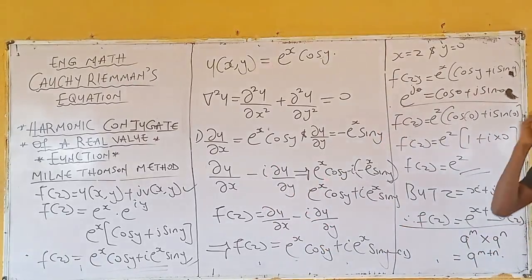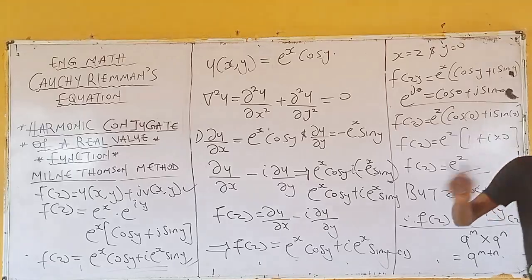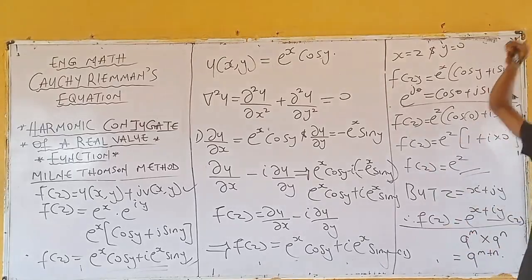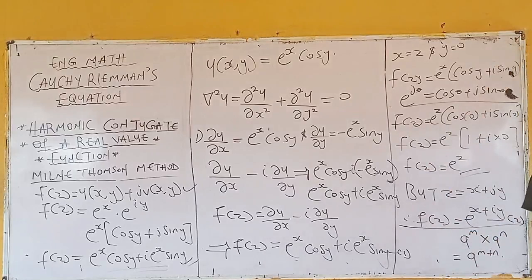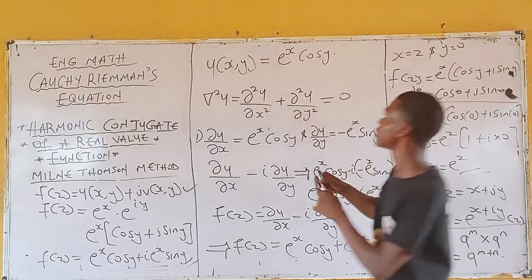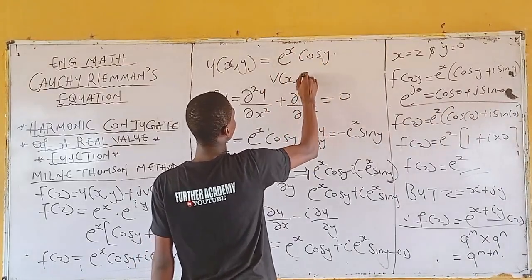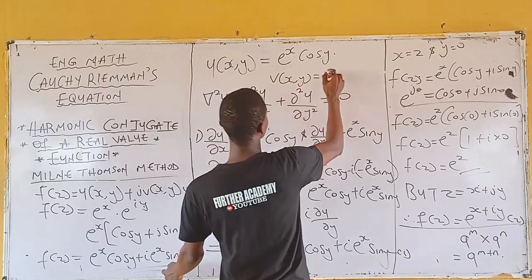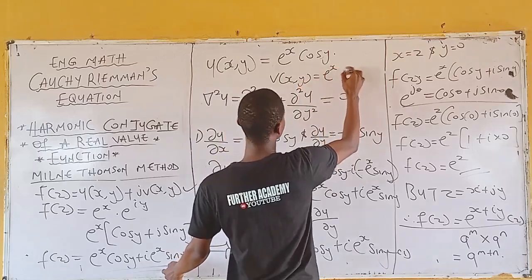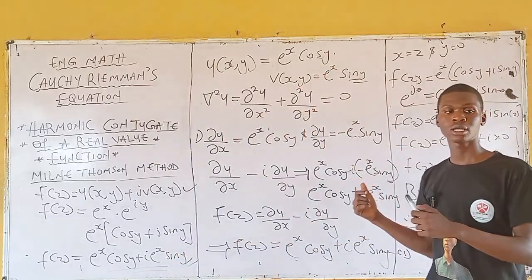Straightforward. It is straightforward to the extent that step 1, implement. Step 2, implement. Up to step 7, up to the last step. Though it depends, it's just understanding. The first one too is easy. It's just understanding. So meaning that, given this question, the harmonic conjugate is what? The harmonic conjugate, meaning v, which is a function of x and y, is equal to the exponential of x sin y. And you can see that that was what we got when we used the other method.